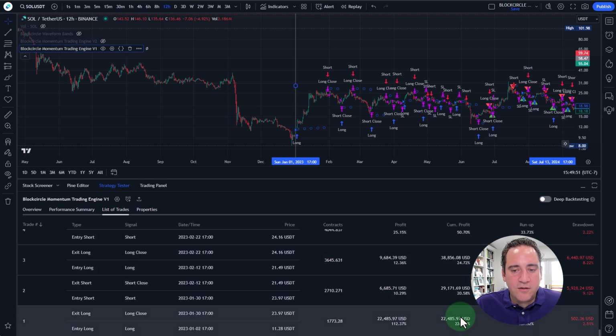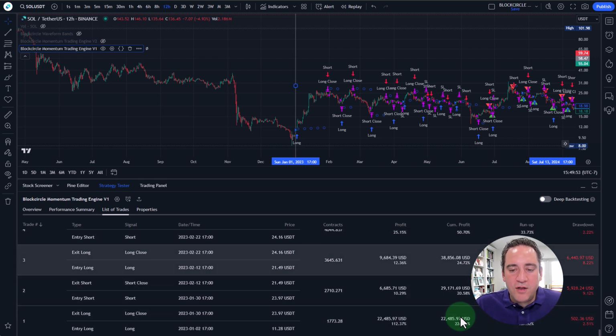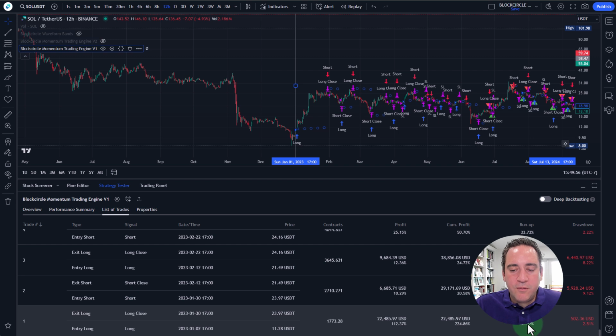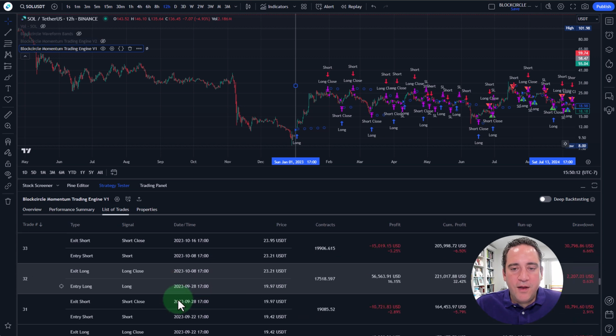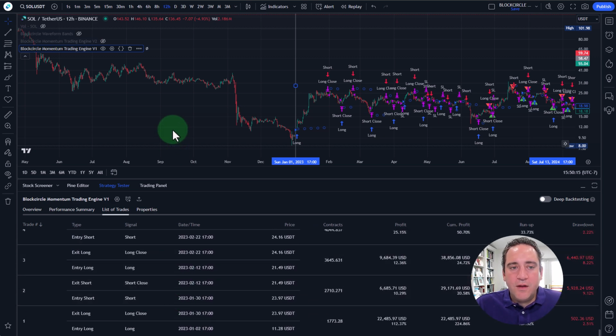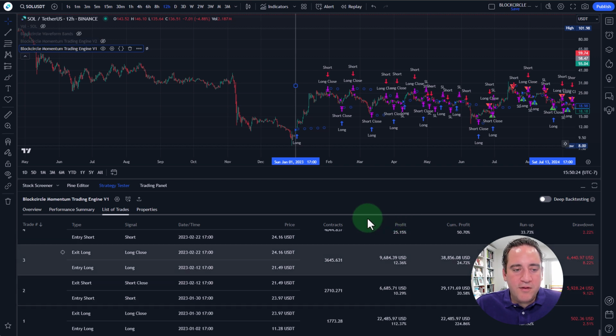That's shown in your cumulative profit column. And then your run up during that time was 137% pre-leverage. So in reality, your run up is invariably going to be at least equal to what your profit is or considerably higher, right? So think of it that way. And that's how you can see every single trade from the beginning of time. And it's done a good job. Now, we'll see with version 2, and I'll walk you through that configuration that we found has been helpful. But this is definitely a promising configuration.